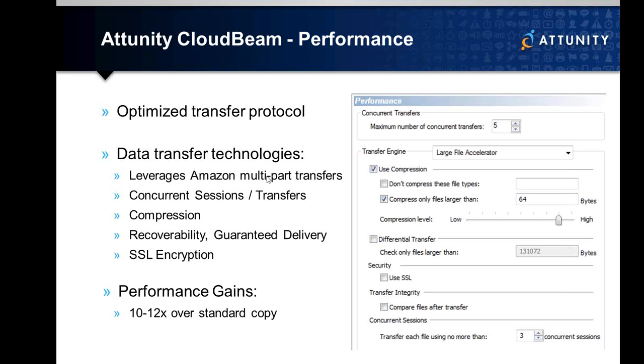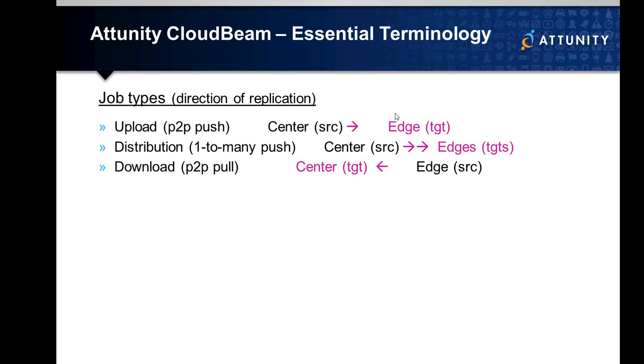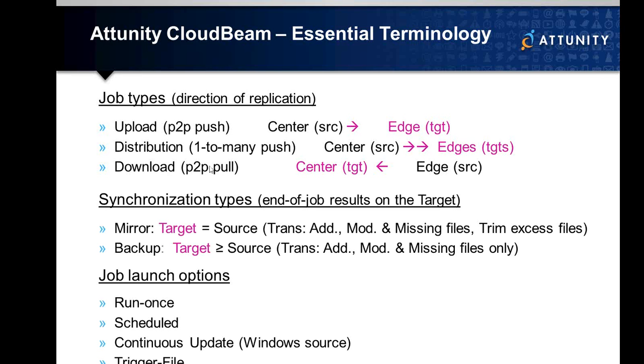Configuration options are critical in the enterprise. Attunity provides management layers to manage uploads, distributions, and then downloads for that day you hope you never see in terms of recovering your data. We also run different synchronization logics, and then we provide the automation options of scheduling. You can run once, scheduled, real-time, tie in other processes, and then also submit jobs on demand.